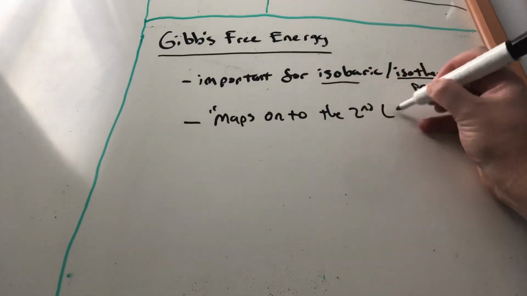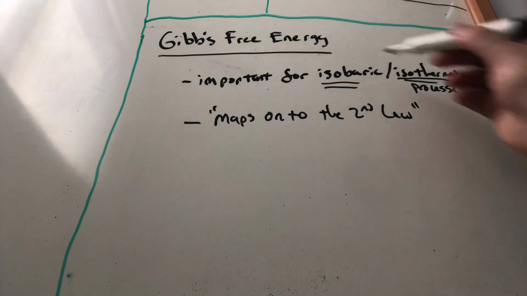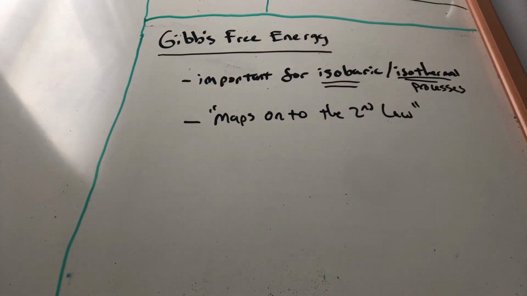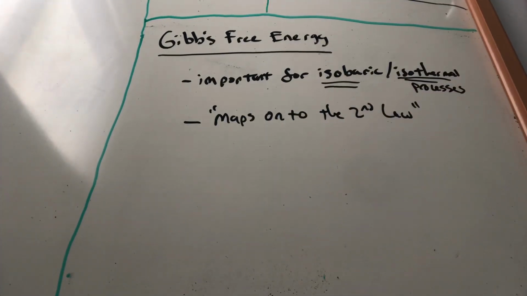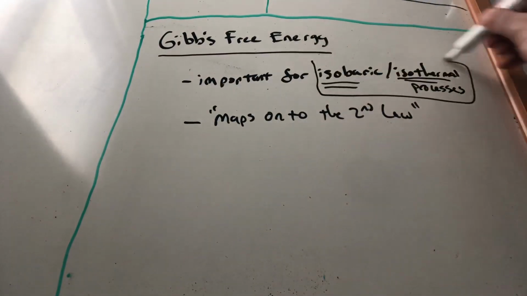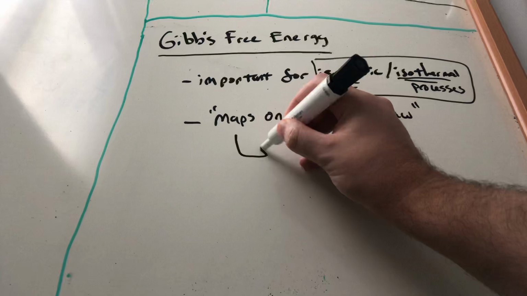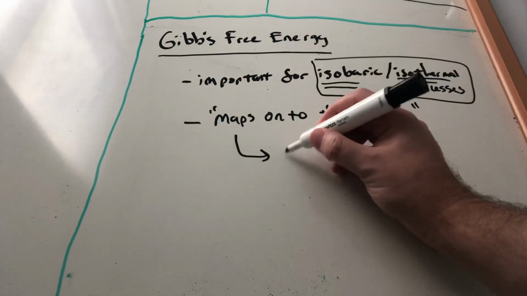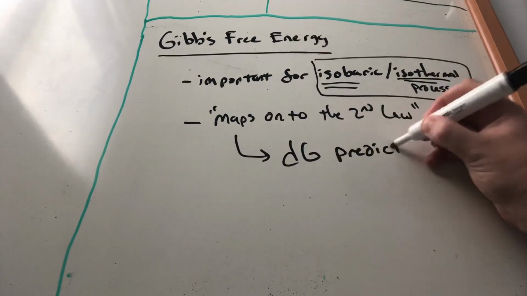the second law. Now, this is why you've heard about delta G giving us information about spontaneity, because for most chemical situations, we can make them isothermal by using an isothermal bath, and most of them are run just open to the atmosphere, so things can be considered isobaric. So G is important for us because these are common situations that we find ourselves in as chemists. If it maps onto the second law for these processes, but only for these things being simultaneous, isobaric and isothermal simultaneously, then Gibbs free energy, which we call G, in particular delta G, or dG, is going to predict spontaneity.